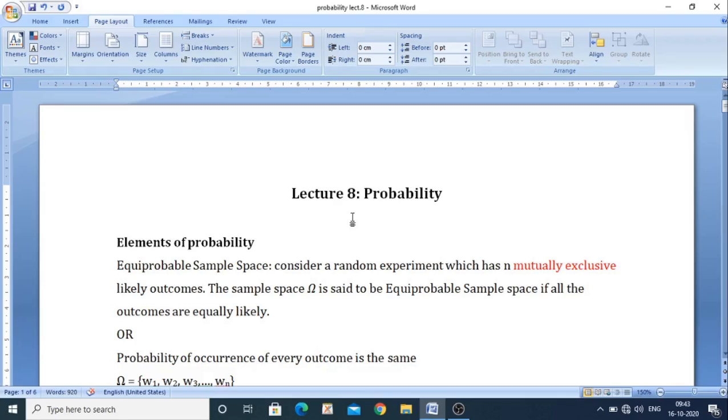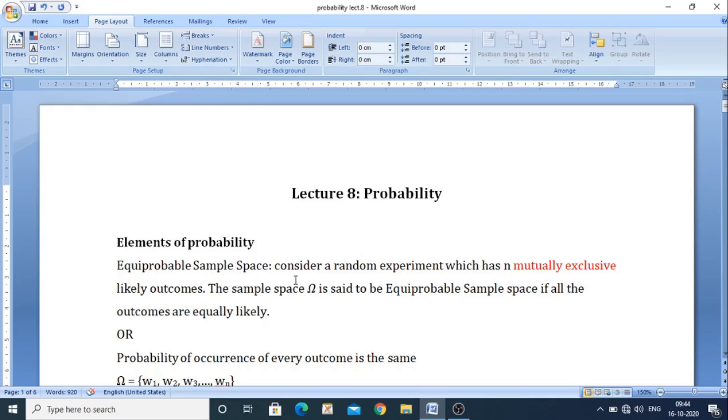Now before going to the concept of probability, let us see the terminologies used in this definition of probability. In the definition of probability, we require the sample space that should be an equiprobable sample space. So what is meant by equiprobable sample space? As the name suggests, equi means equal and probable means probability. So a sample space in which all the elements have equal chance of getting selected, or each and every element has equal probability of selecting.